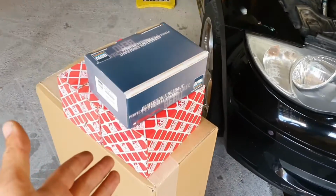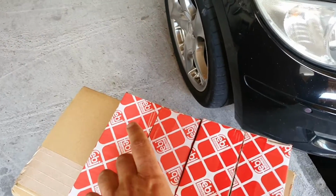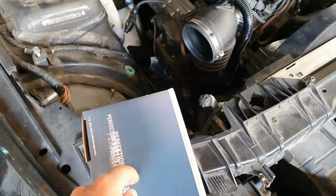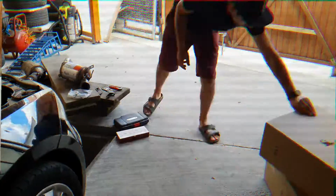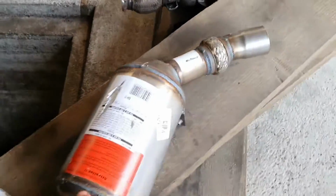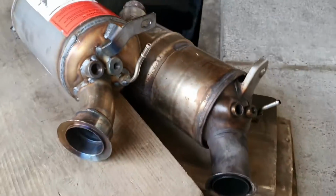First, let's open the particle filter to see if it's going to fit. In fact, let's open all the boxes, and we are going to start with engine mounts because now we have space because there is no particle filter in there. The glow plug modules, and if everything fits, we just have to put the particle filter, and this car is done. Till now everything looks okay. Engine mounts, glow plugs module, and I think we've hit the jackpot because the particle filter is the same.